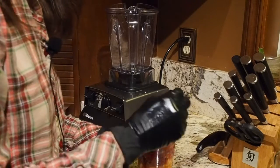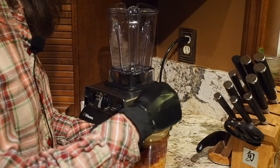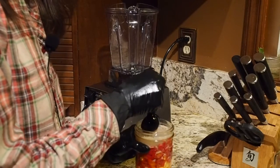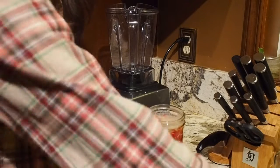And again, it's not harmful. You can blend it in if you want, but it might give it a little bit of an off flavor, so I'm gonna try and remove that.